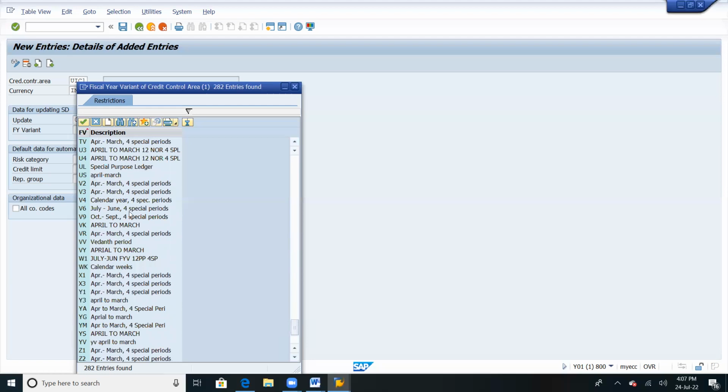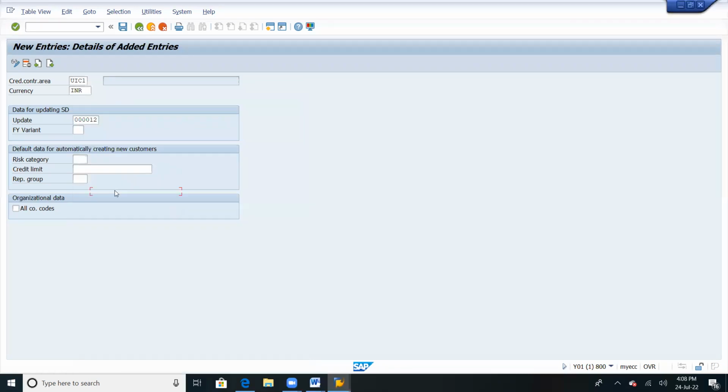So select. There are so many April to March descriptions, but those are user defined ones. Again, I'm telling you, the V series is what SAP standard provides, and V3 is one of them. V6 is also standard. So just ignore the rest, because when we do our fiscal year configuration steps, I'll give you the SAP standard fiscal years. Is that clear? Yes. So April to March. Next one.